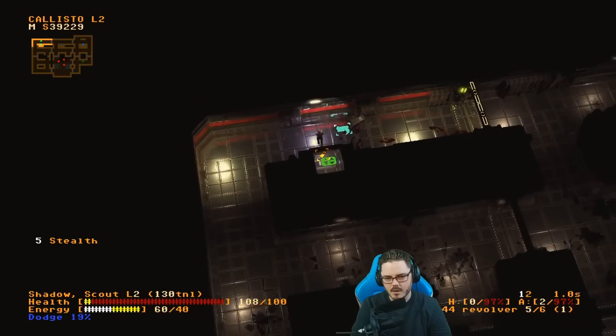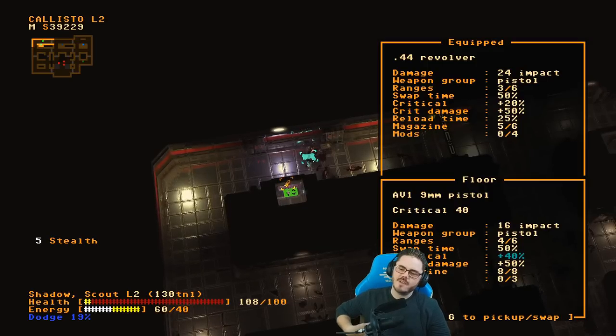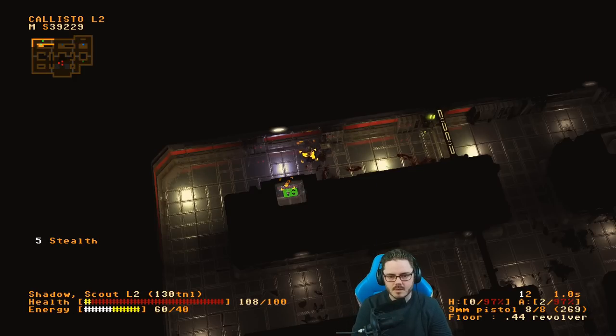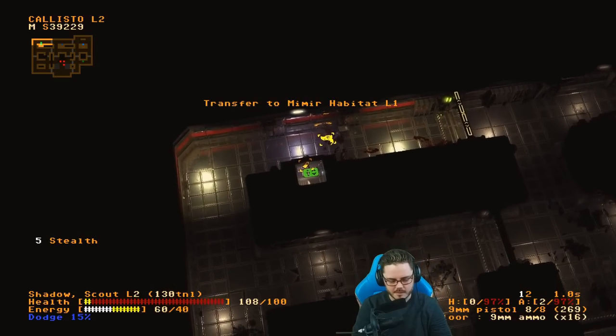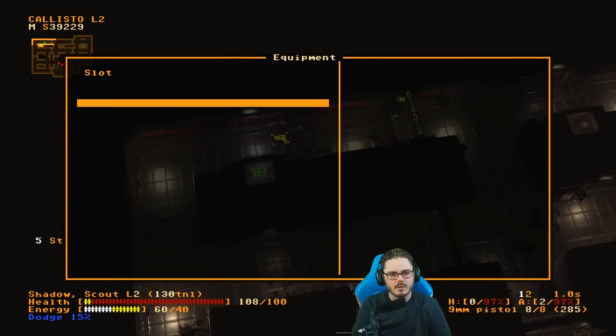I haven't used my stealth yet. Oh, a blue weapon. What do we got? Avi 9mm pistol, critical 40. Sounds like it's got a critical boosted chance. Yeah, 40% boosted critical chance. Might be time to swap to that 9mm pistol now then, I reckon. So we've got ourselves our first, like, rare item or uncommon item. Pretty cool.